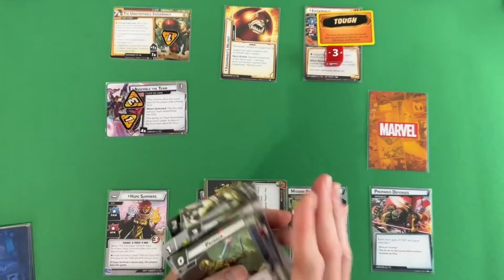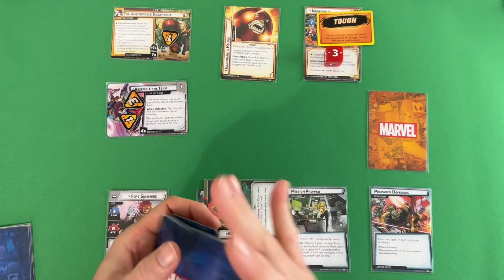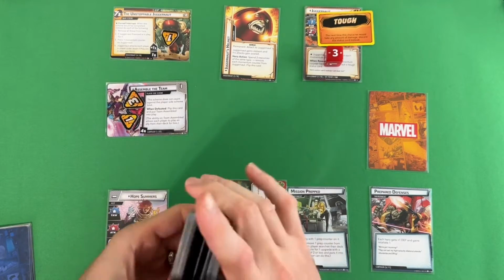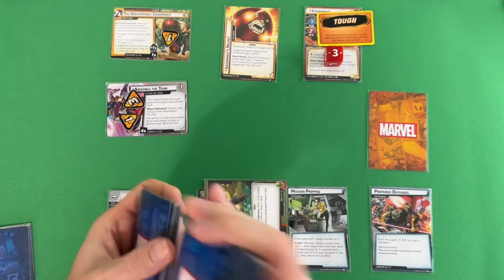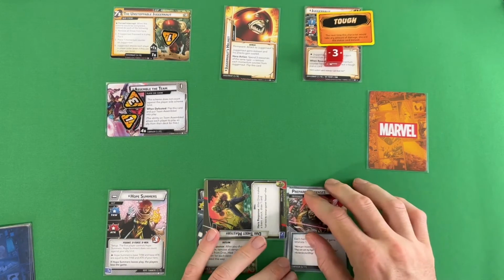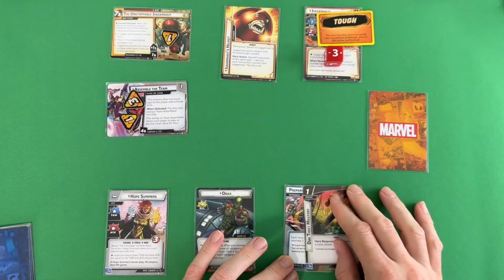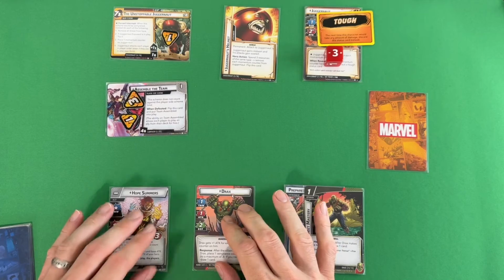So there's the Dweethite Mastery. I'm going to put that into play for free. So now when I do a basic attack, I get to draw a card. All right. So that doesn't do anything anymore. We'll cover that up. We've got Dweethite out. Flip into hero form.